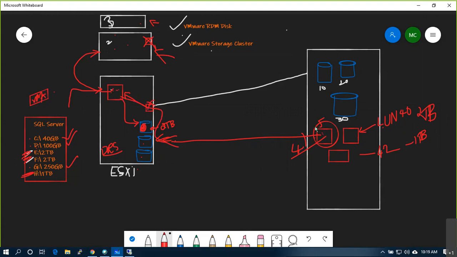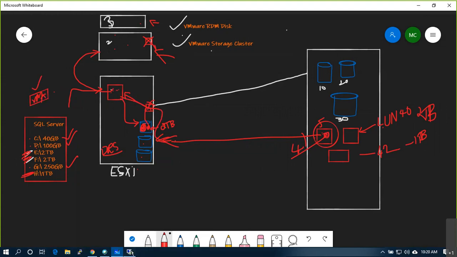Now in this case, if you allocate the raw device, how will the VMX file come to know? So what VMware will do is create a pointer, a shortcut pointer, one VMDK file for this raw device. The VMDK file won't hold any data. The actual data is here itself, but it is a pointer, so that every time the machine is rebooted, the system will understand that VMDK file 1, 2, 3 are local, and also VMDK file 4, which is a pointer to SAN storage, I'll also mount that. So the system will remember VMDK files only. That is the only reason.